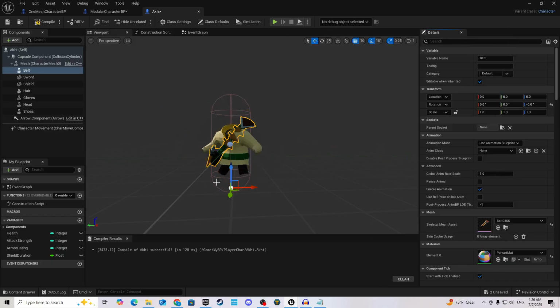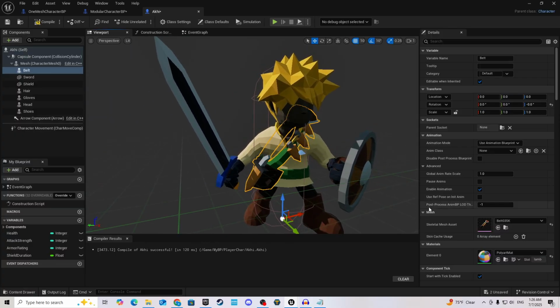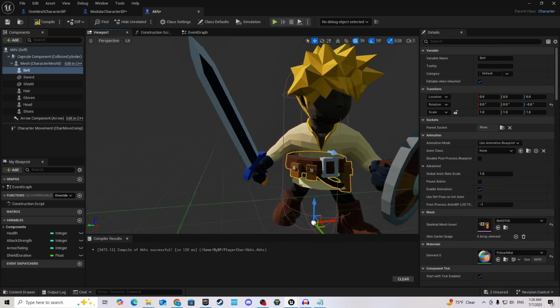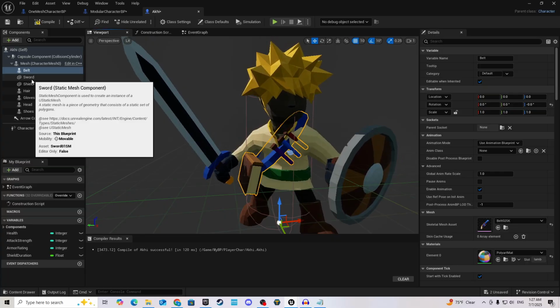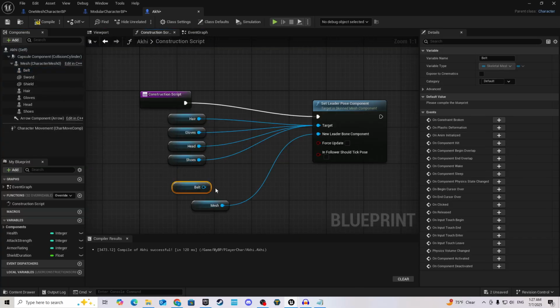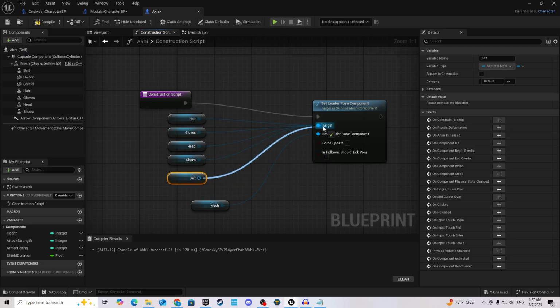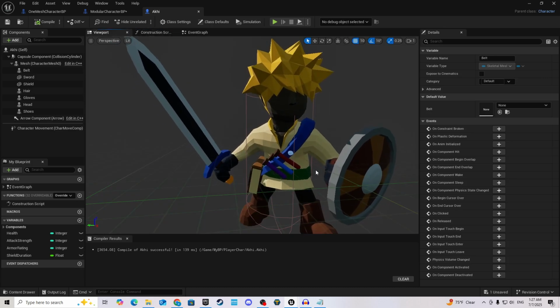Belt, I want to add a belt. This one's a little excessive. This one's a little bit whack. This is the one we want. Belt number 2. Construct graph, belt, we're gonna add that in there. So it's following the leader. Boom, boom. Now it's attached.